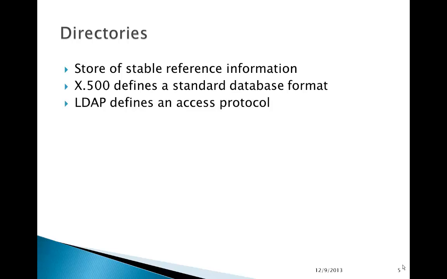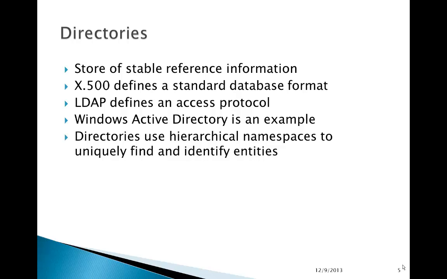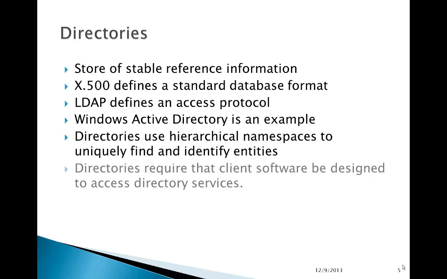What we use now is the Lightweight Directory Access Protocol, or LDAP. It's an application protocol for accessing and maintaining distributed directory information services over an Internet Protocol network. Windows Active Directory is an example of a directory service. It's Microsoft's version of these services, combining LDAP, Kerberos for authentication, and Domain Name Service or DNS for name resolution. Directories use a hierarchical namespace to uniquely find and identify entities, and directories require that client software be designed to access directory services. Your clients, your applications, and so forth need to be LDAP aware to take advantage of the power of the directory.